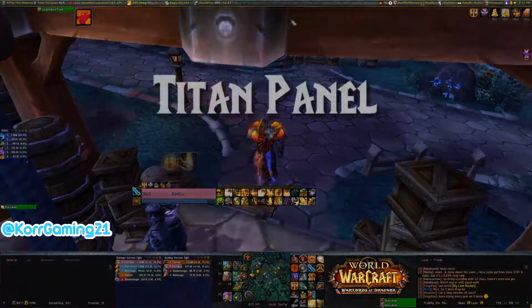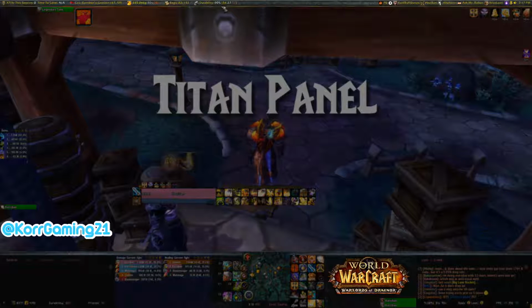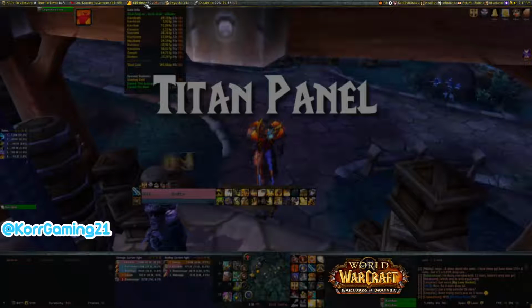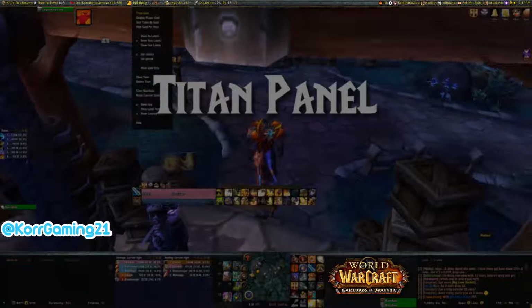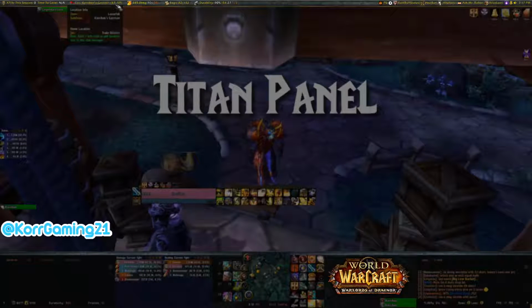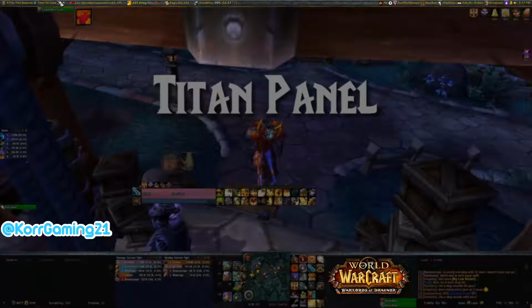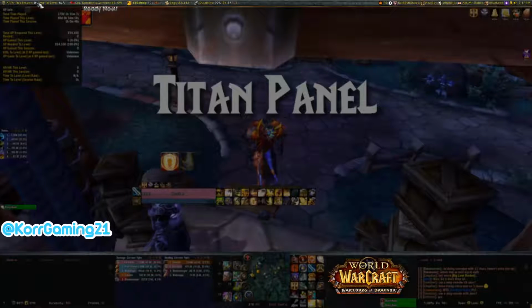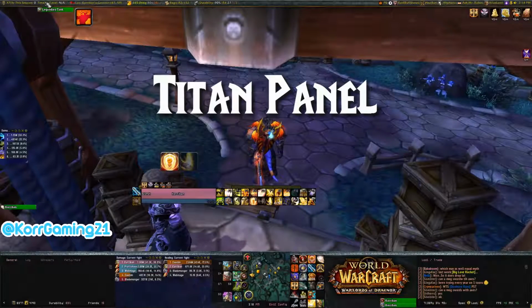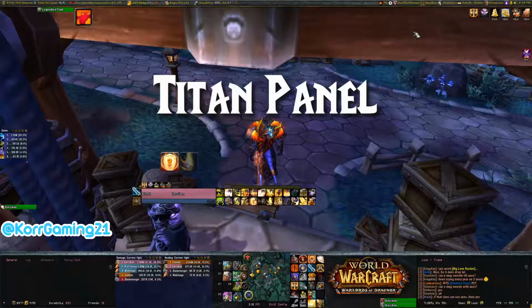Up at the top of the screen, you can see a list of my other add-ons. This is called Titan Panel. I use it to track a lot of things. My durability for one, my bags for another, amount of gold on my server and other servers. I don't know about other servers, actually, but, well, not going to get into that. Location, my coordinates, so if anyone's trying to find me, I can just say I'm at 47, 59, and don't group up with me, I'm in queue for something. And then, of course, XP per hour. I just leave this up there because I'm going to need it eventually anyway. And also when I make new alts, I like to be able to copy the profile from Corbin, and that way my XP thing is already up there.